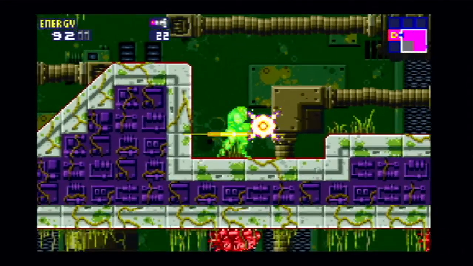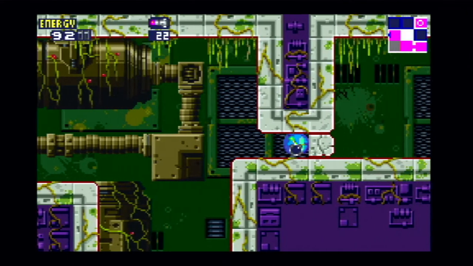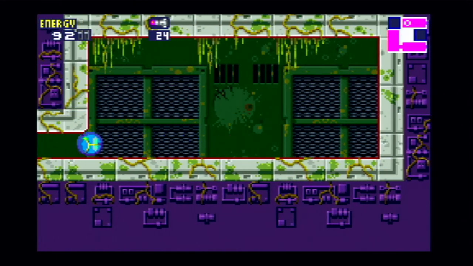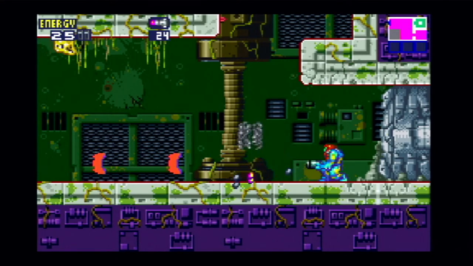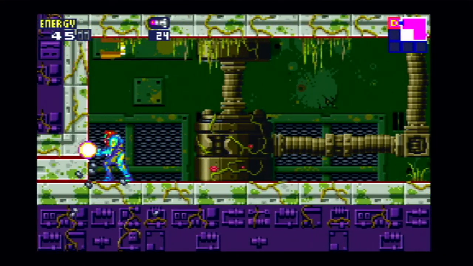Recognize the walking sound? It's probably the SAX. We go here. We can bomb this wall here. And then here, we find a missile tank. Oh boy. Oh, there's the rest of the door there. Oh no! We're almost dead. Gotta kill this enemy right here.